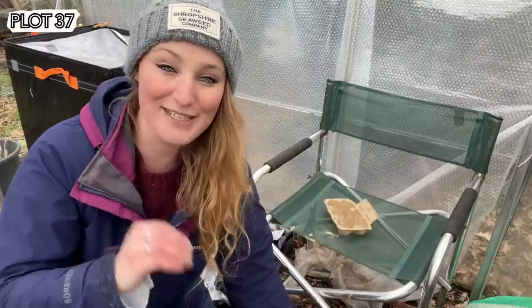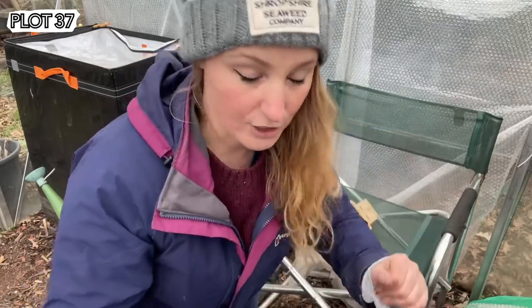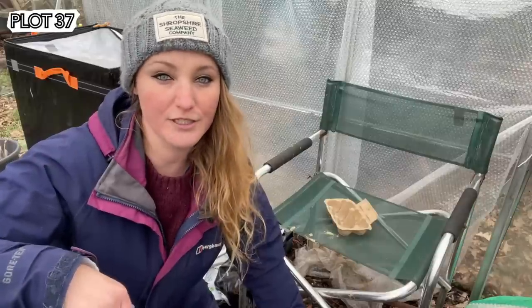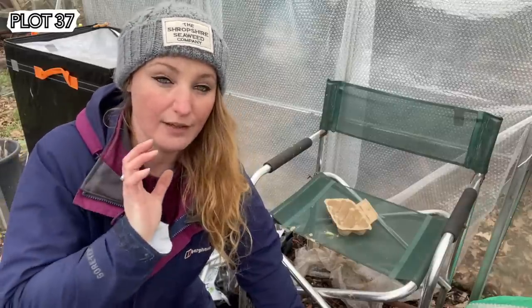But this year, to try and see how they really grow in pots, we're just putting one in each of these pots so we can really see what one single potato develops into. They're not large pots, and we'll see. And these are going to stay in the greenhouse now until the weather cheers up, because at the moment it's pretty miserable. Red Duke of York, like I said, that's the one that we've got the most of this year. Although we've got quite a lot of other different varieties to try, this is basically our favourite potato. And we've got the three going in here nice and early. We might put another couple of pots in here later on.